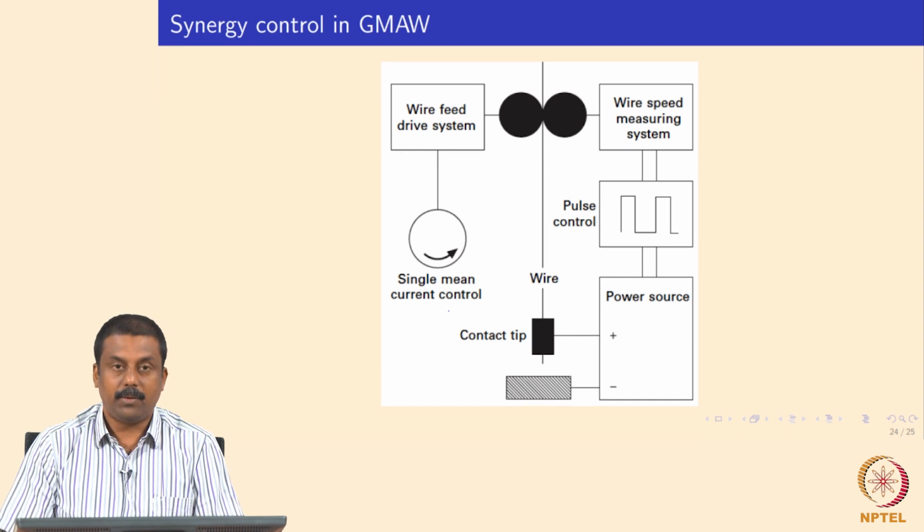And subsequently, when short circuiting, we may also independently increase the current in such a way that we form a pinch neck of the droplet, and then, once we have a known amount of current given, we can retract it and attach the droplet to the workpiece, and subsequently the cycle can be continued. So the development in GMAW, the synergy process, where we can independently vary the parameters and also get the parameters measured in situ, lets us develop much more robust processes which can be used to reduce the heat input significantly without affecting the welding parameters.